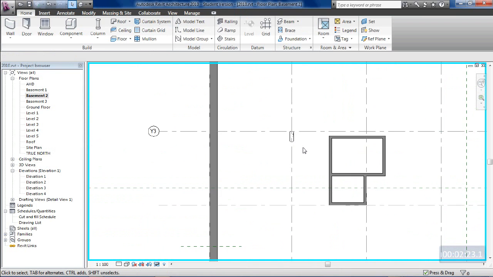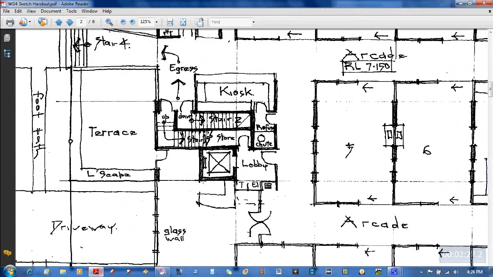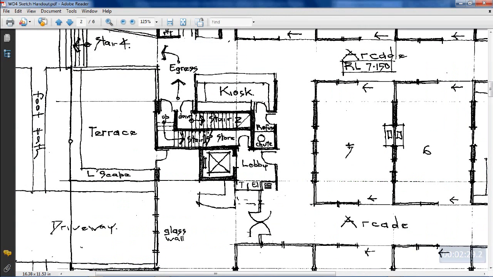Now what I've got in mind through here when I'm doing this is I've got my eye on the sketch handout through here, and I'm looking at this column in this location here, because what I'm about to do is start setting out these walls around here, and that column there is going to have another wall, one of these walls landing on it. So I want to check the location of that as I go. So set that column out first.